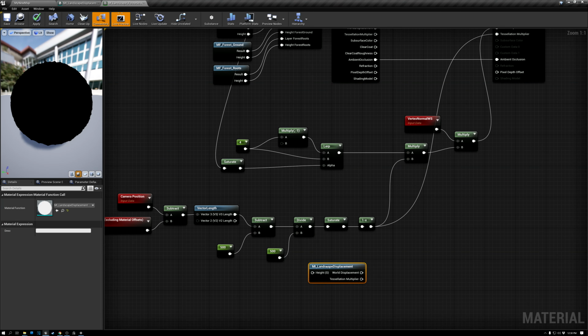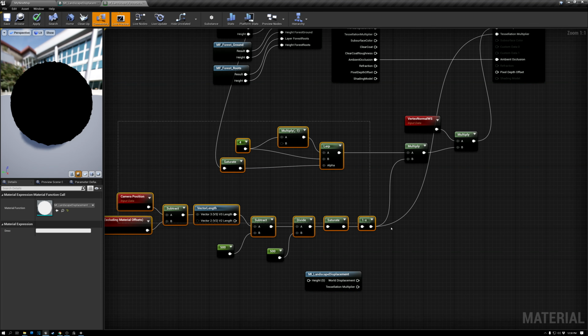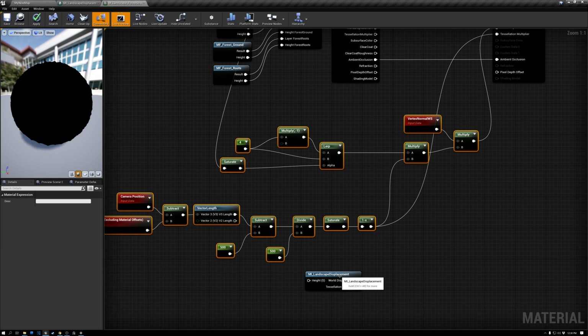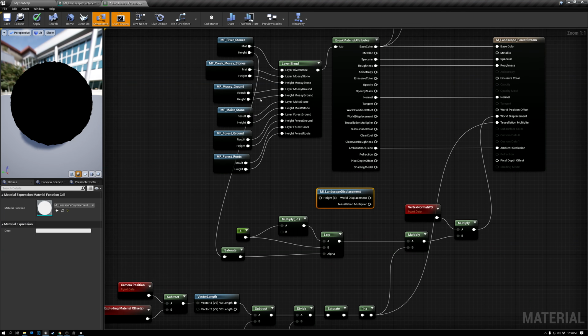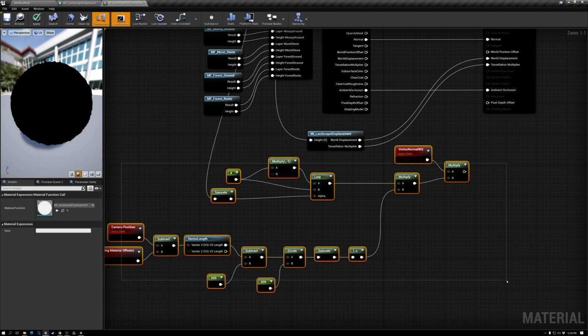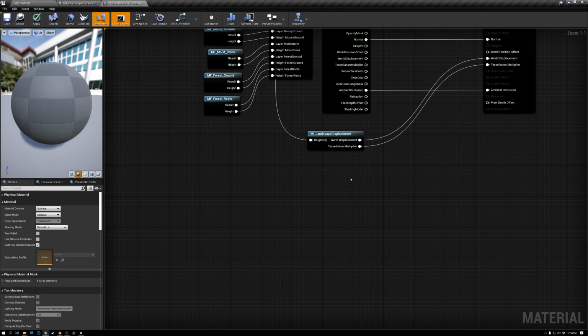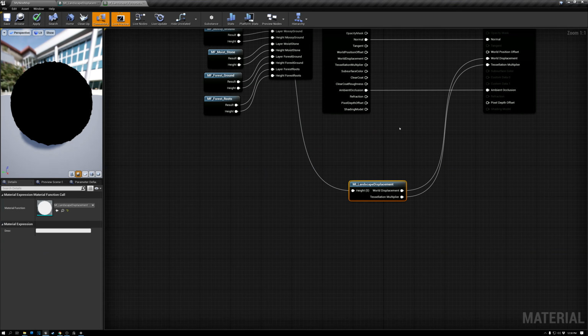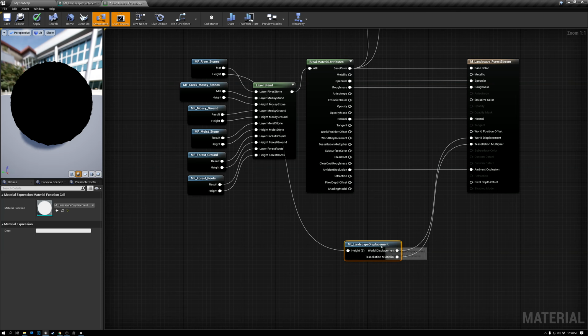So I went ahead and brought in my landscape displacement node, which is basically the same as all of these. And I can take the height value that I was using, and from that height I get world displacement, and I also get my tessellation multiplier. And now, instead of using all of these nodes, I can just delete these and use this one instead. And that keeps my graph nice and clean.